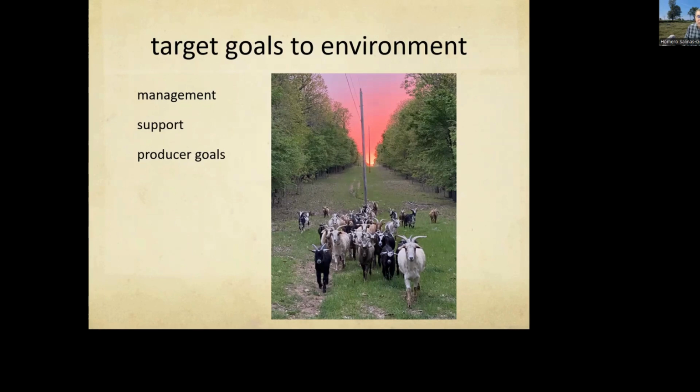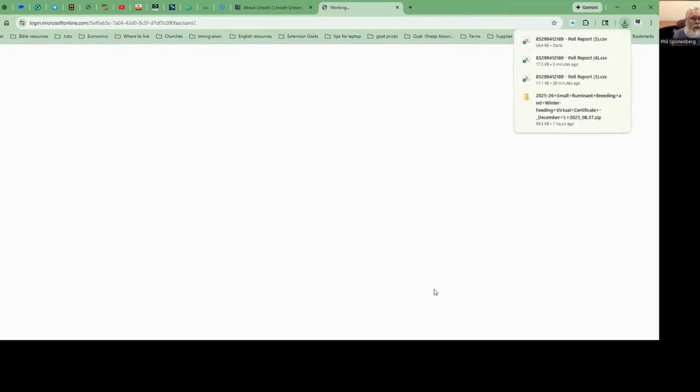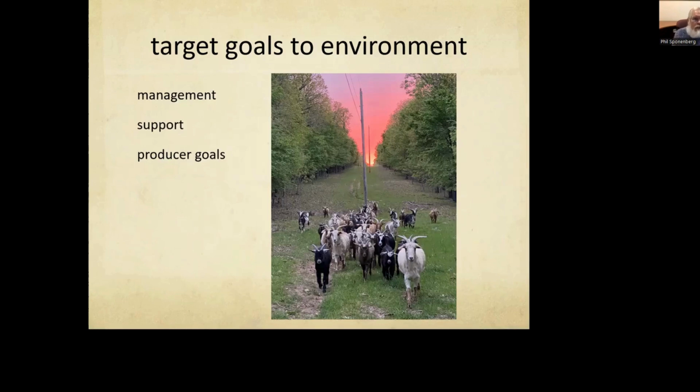And what is the advantage to have early puberty? The advantage to early puberty is going to vary on the system. In my system, I mate the does to kid as 2-year-olds, not as yearlings. For some sheep and goats, you can mate certain breeds to kid as yearlings, and then what you want there is early puberty and rapid growth. But again, it's a whole system. You have to have the system that supports them nutritionally. In that situation, early puberty is going to help you because those animals are going to grow. They're going to be cycling when you want them to be cycling, and that's going to work.